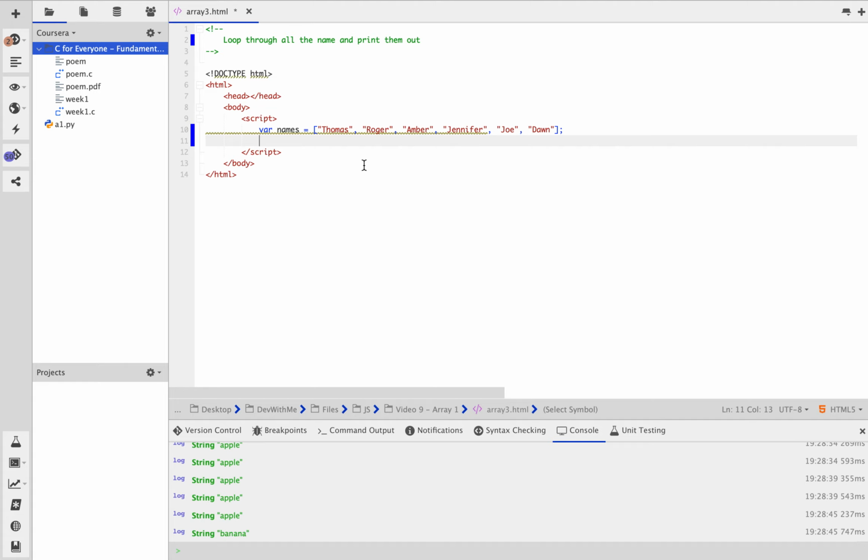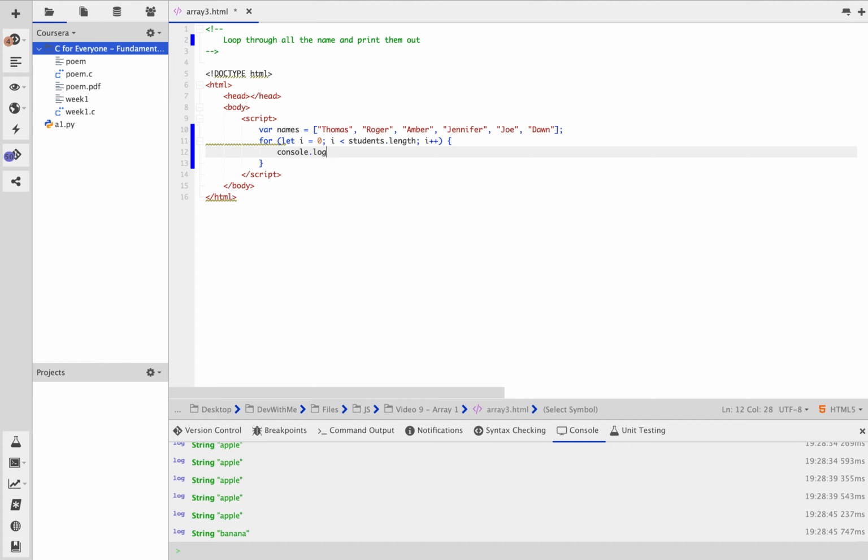And here's what we're going to do. I'm just gonna use a for loop. So for let i equal to 0, i smaller than students.length, i plus plus. I'm gonna say console.log student, console.log names i.